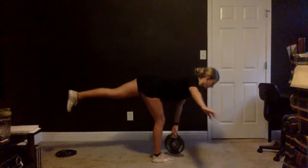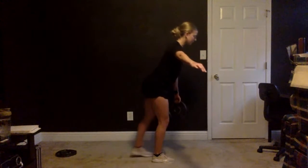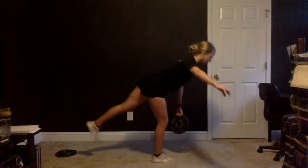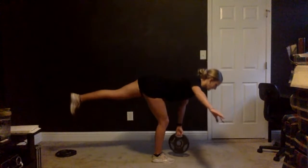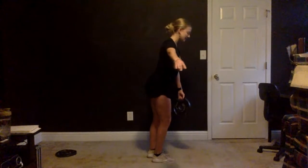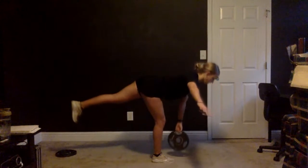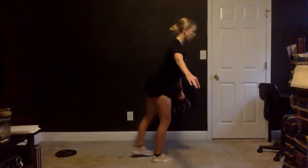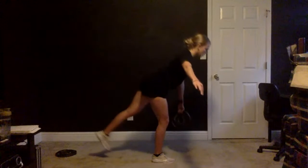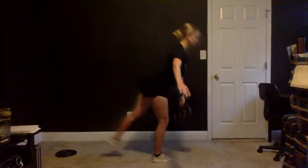So making sure we're looking at that fixed point. Taking deep breaths. Controlling our bodies here. Finding our balance. If we lose it, that's perfectly fine. Just get back into it. Go for 5, 4, 3, 2, and control up. So finish that rep out.